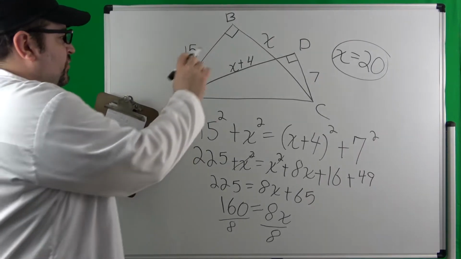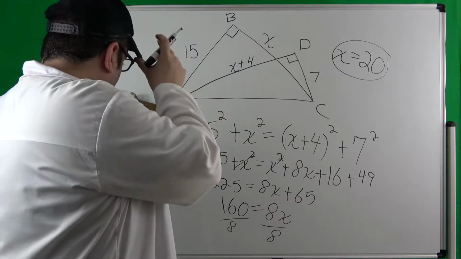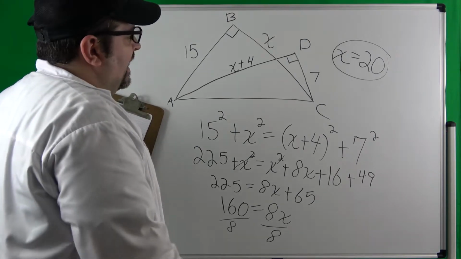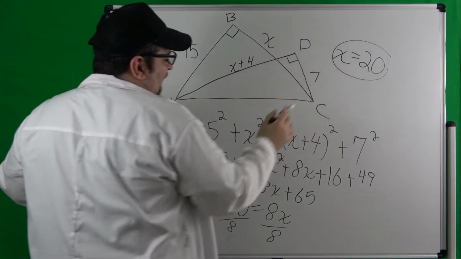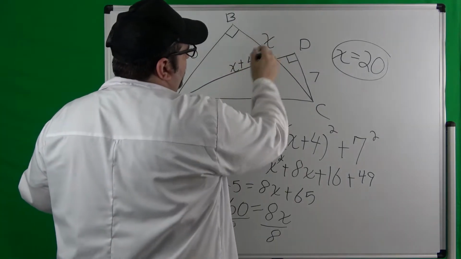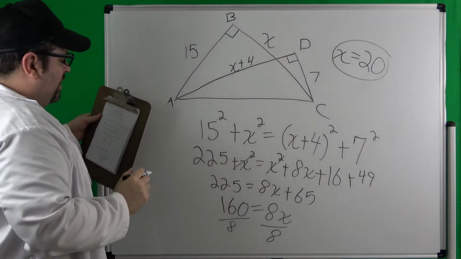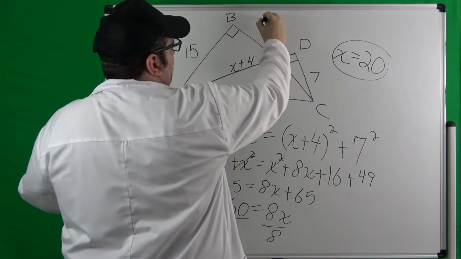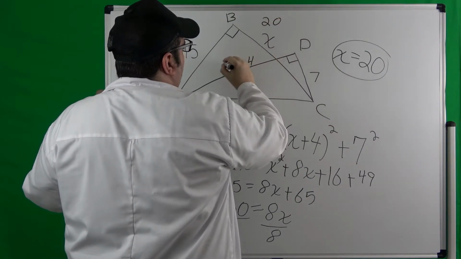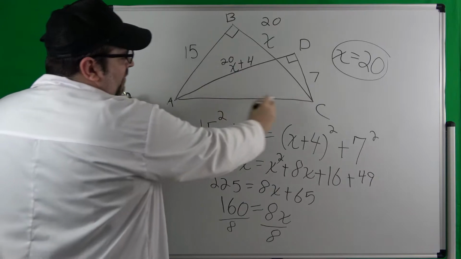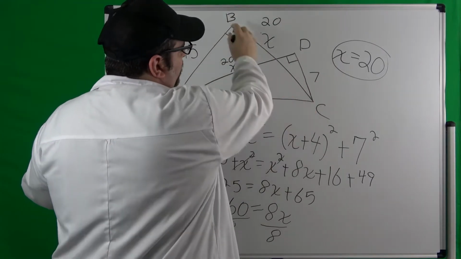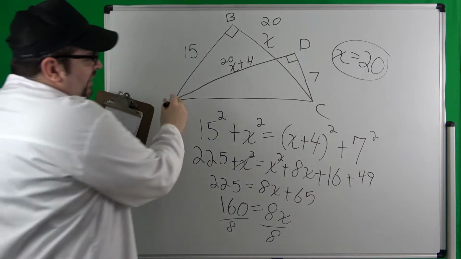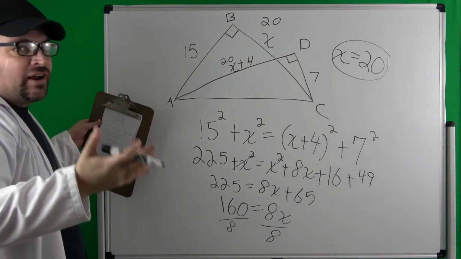Wrong. 20 is not the answer. What we have to do now is plug this back into whichever one we wanted here, and then do the Pythagorean Theorem again to figure out what this is. Because x equals 20, we don't want to know what this side is or that this side is 24. They still want to know what the hypotenuse is. See, this one is trying to trick us yet again.